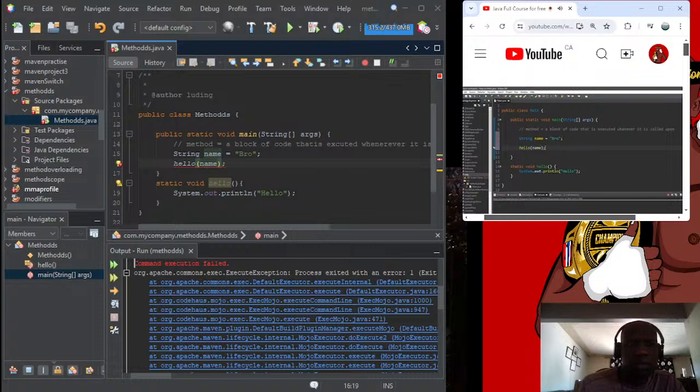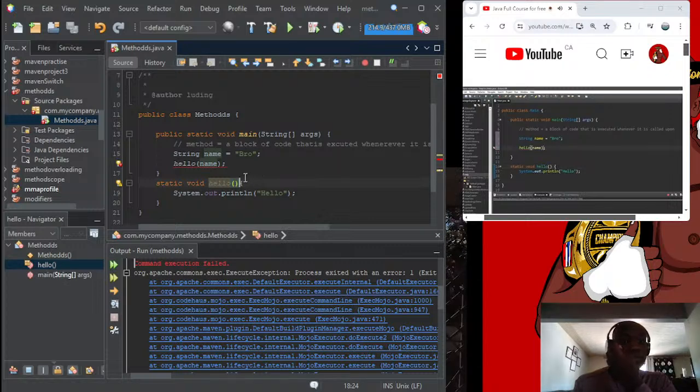The values or variables that you're sending to a method are known as arguments, and they can be confused with what's known as parameters. In order to pass some values or variables to a method, when we declare our method, we need a matching set of what's known as parameters. Think of these as the rules. In order to call this method, we need a matching set of arguments and parameters.